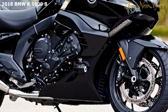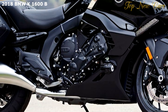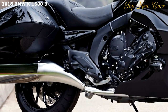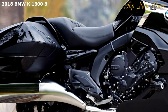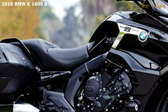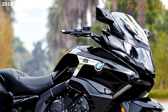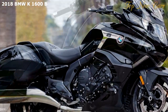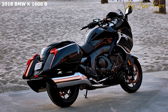You really get to know a motorcycle when you ride it all day, every day, for an entire week. Long hours in the saddle give you plenty of time to contemplate what works and what doesn't. After two days of riding the new BMW K1600B in the mountains and foothills near Asheville, North Carolina, during the press launch, I spent the next five days riding it through 14 states on my way home to California.